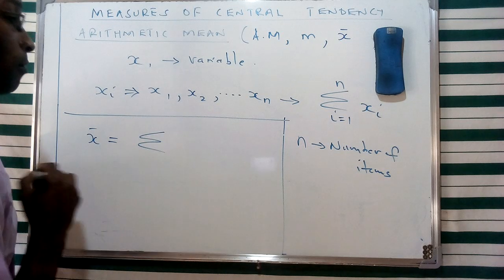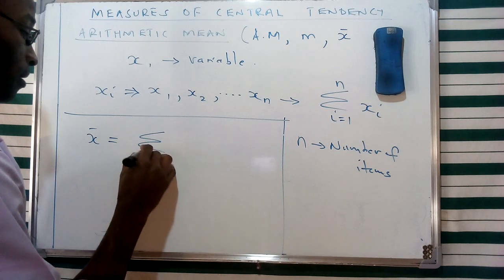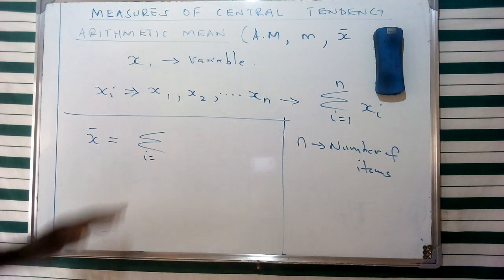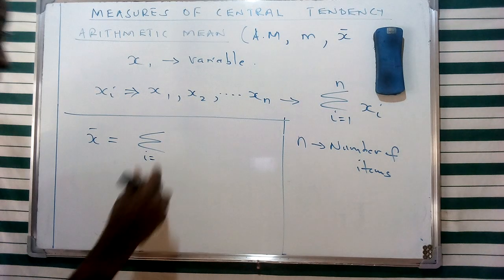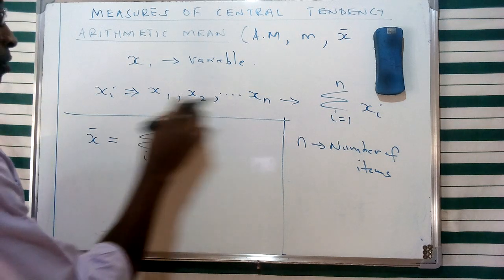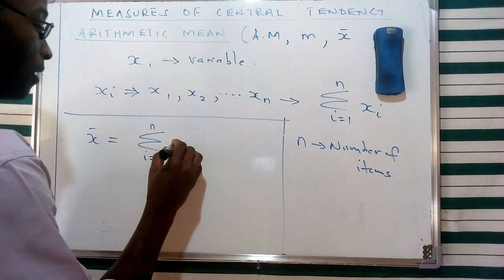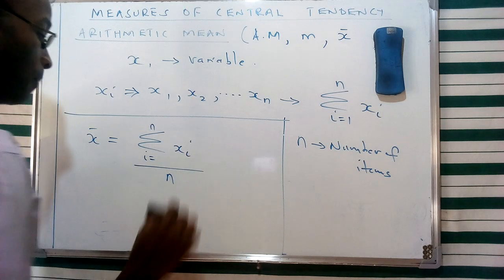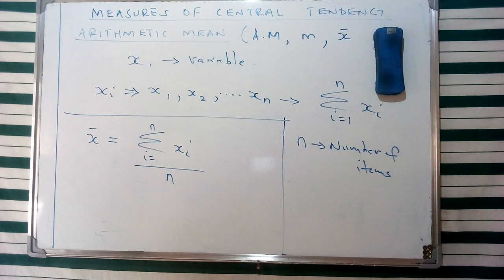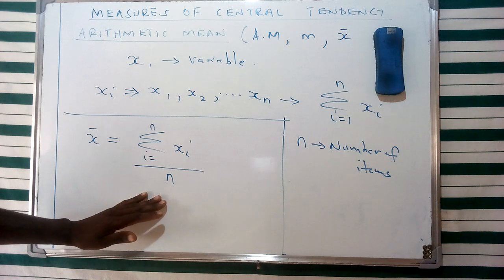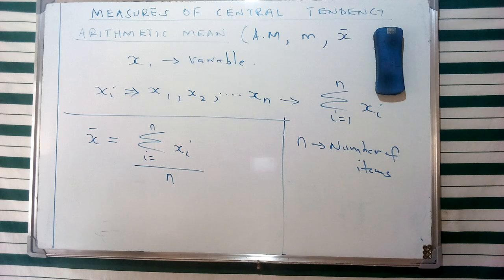So from that specific statement, we can generate our relationship of the arithmetic mean, whereby we have said that the arithmetic mean basically is the sum of a particular set of items, or the sum of the magnitude of items divided by the number of items. So we're going to consider our items from the first one to the last one, which has been given as n, divided by the number of items. And this is going to give us the general representation of the arithmetic mean.